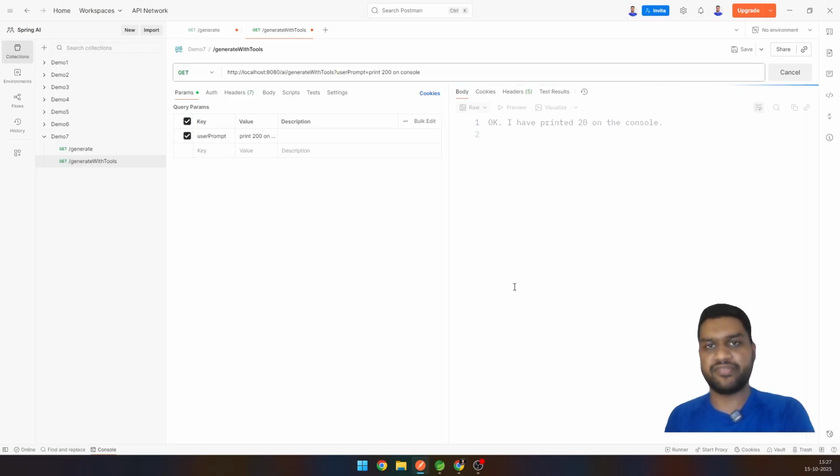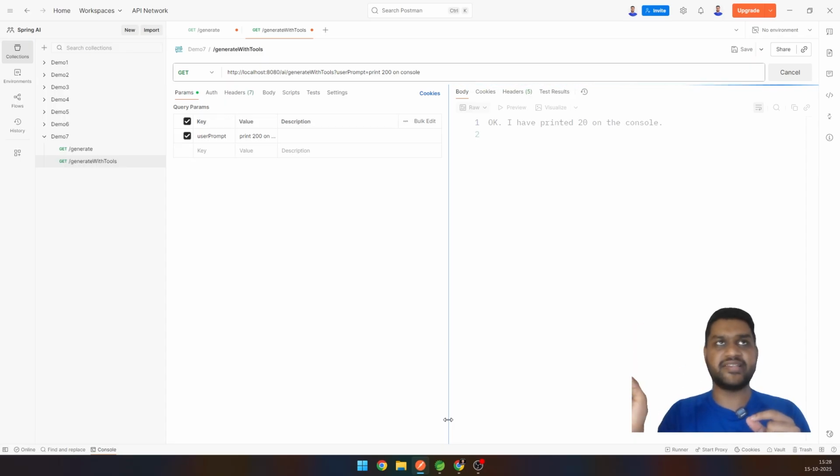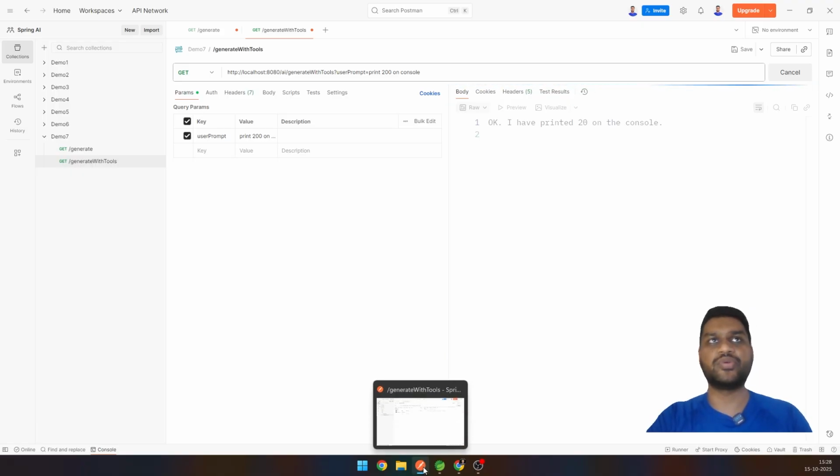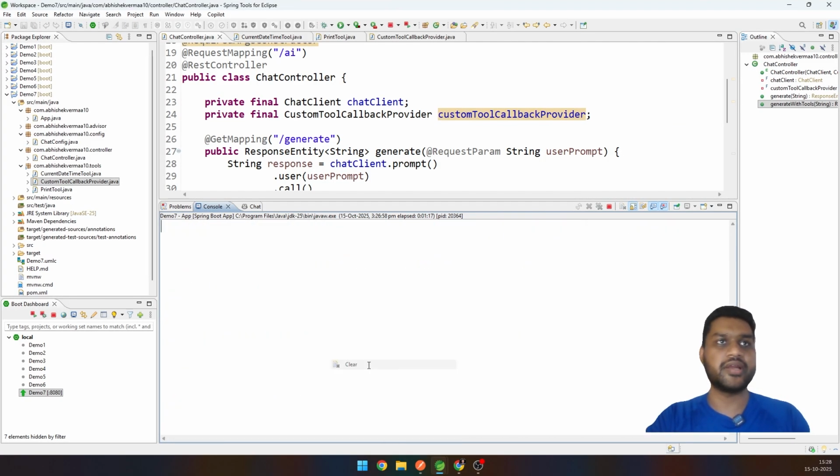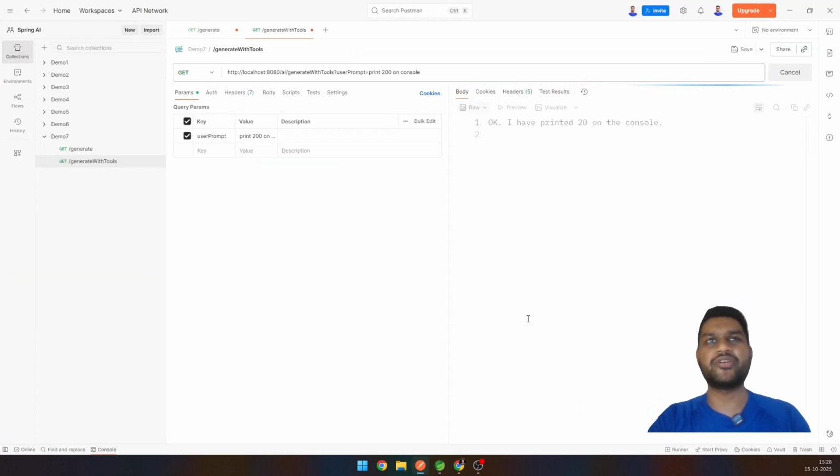I tried to do the same thing with the flashlight. When I was using flash or flashlight here, it was actually printing that particular line, so I could see it going inside, but then it was not returning anything. That was the issue with the flash and flashlight version, so it works only with the pro. Again it says it's overloaded, so we will just keep on trying. We just want to use it two more times, one for this, one for getting the current date and time. Let's see if this works.